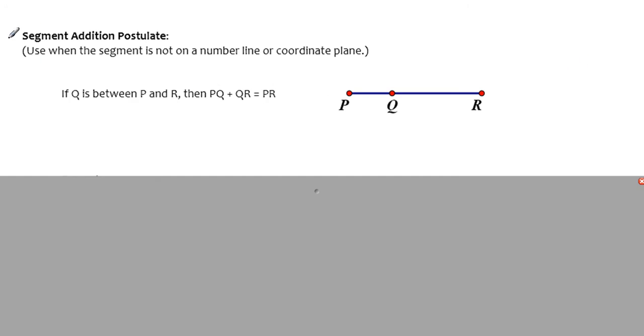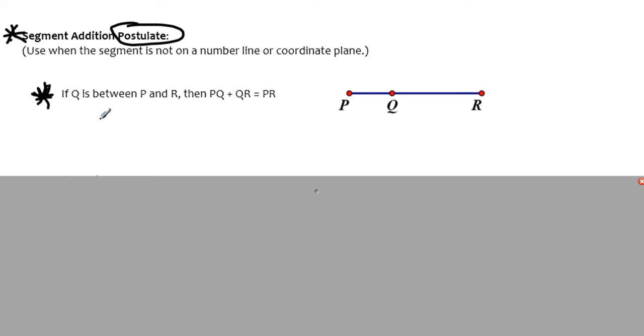Okay, so now we get into the segment addition postulate. And remember, the postulate means it's a rule that's accepted as true. We didn't really have to prove that you can add two things to each other to get the whole thing. That's just a true statement. There's no proof involved. Now, the segment addition postulate seemed very, very easy when we were doing it with just numbers. But pretty soon here, we're going to get into variables and having to set up equations. So it's important that you really have a strong foundation and have this type of postulate memorized.